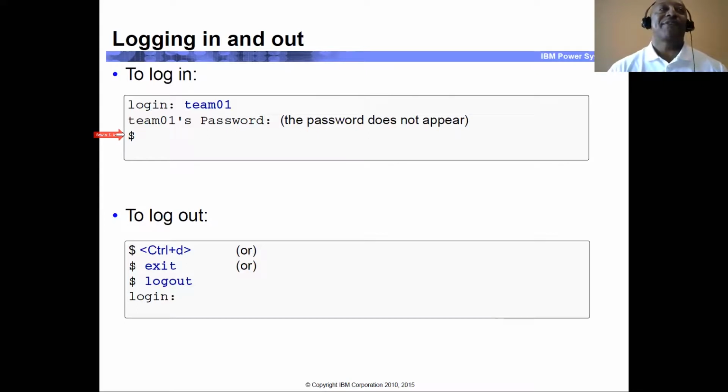In this case, Team 01 is not, shall we say, an authoritative user, a user with authority, shall we say a system user or some type of super user. So therefore, their prompt would be a pound prompt, okay? So again, logging into the system successfully. Then logging out of the system successfully.